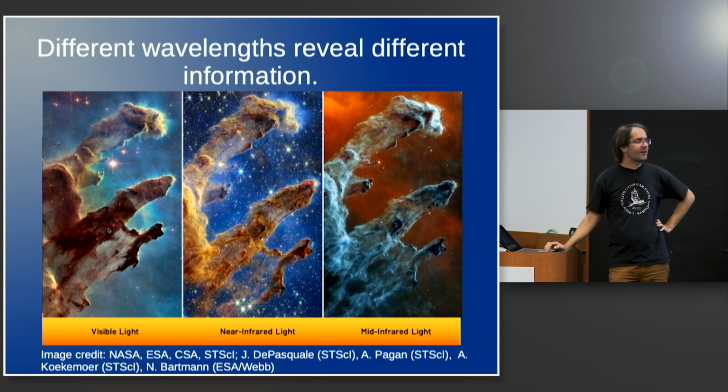When you look in the near-infrared, that dust is transparent. And because it's transparent, or mostly transparent, you can see all these stars here, and you can actually go up and count them. And if you go into the mid-infrared, then that dust isn't black, it's actually glowing. And because it's glowing, we can now measure the properties of the dust. We can look at the light that comes from the dust, we can see how much it glows or what color it has, and that tells us what temperature it has, for example, and that's how we know how cold it is. I said it's about 100 Kelvin or so. That's how we know. And that's how we know what it's made of.